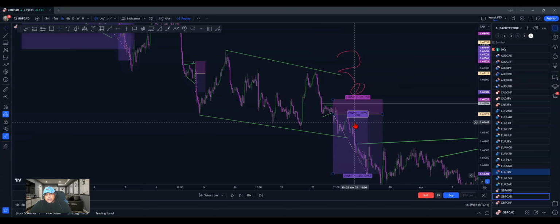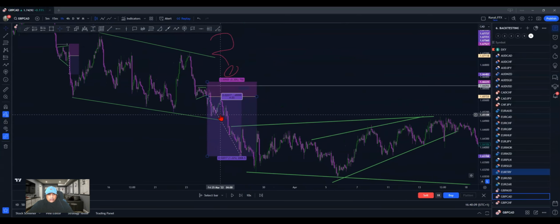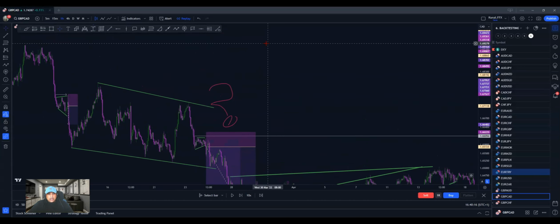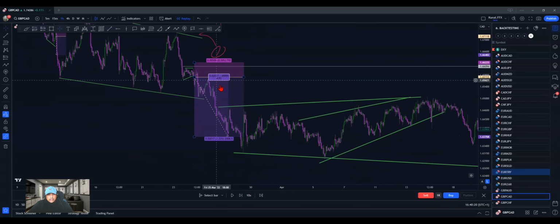So it's one of those ones where you would have waited for the close, you would have just got the close, you would have either got in a few pips higher or lower. You would have then just taken the risk and played it, and then played it into that low. Once we tapped into it, 100% at this point you would have moved to break even, because this can just retrace and come back up and then do whatever it has to do. So at that point there, we just fortunately stayed in by a few pips, and then we dropped off, and then we walked away with 4% in the end.